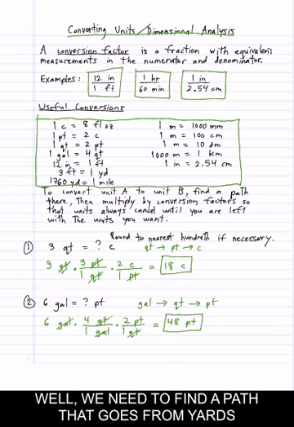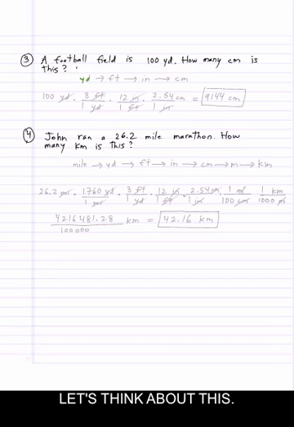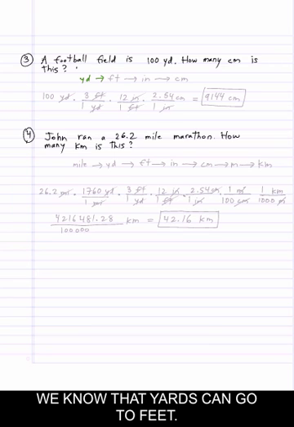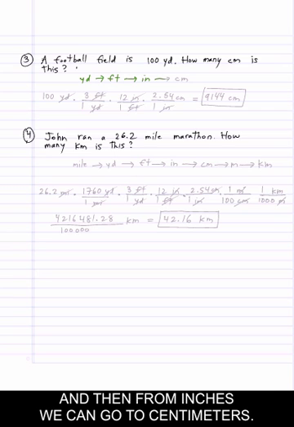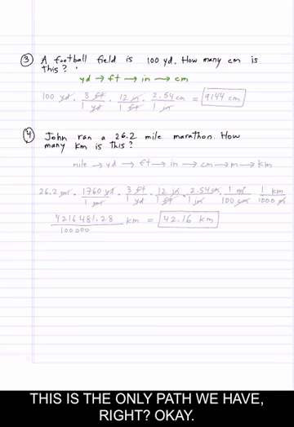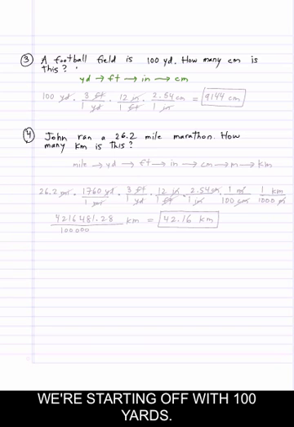Okay, well, we need to find a path that goes from yards to centimeters. Let's think about this. We know that yards can go to feet. And then from feet, we can go to inches. And then from inches, we can go to centimeters. This is the only path we have, right? Okay, so let's start with our yards. We're starting off with 100 yards.